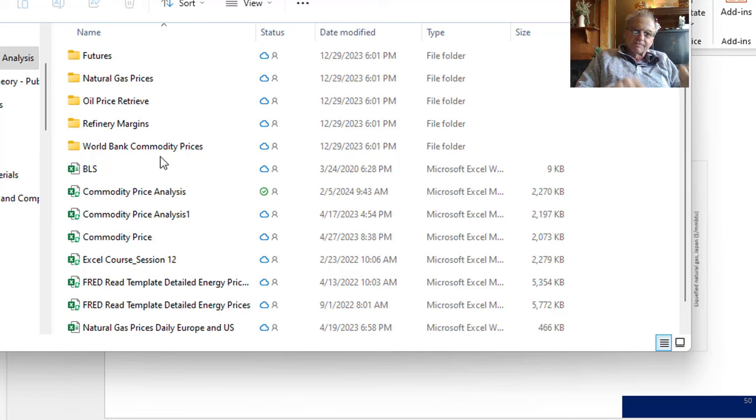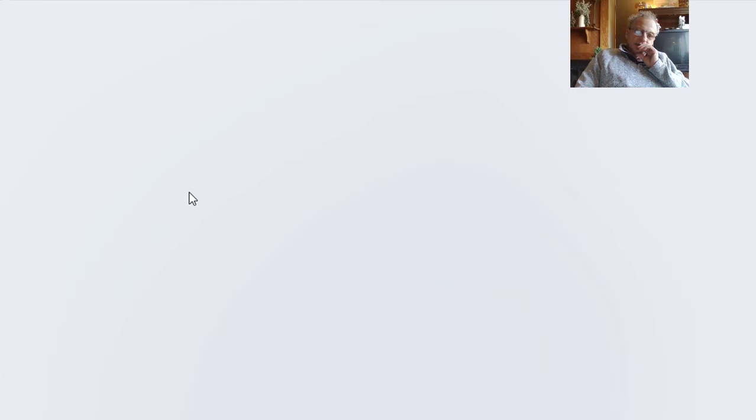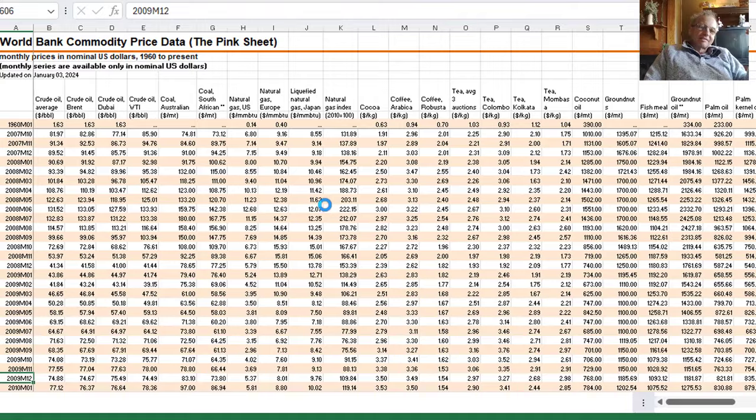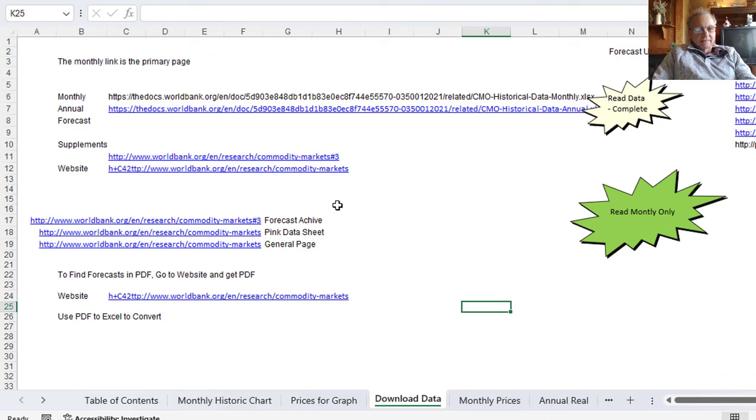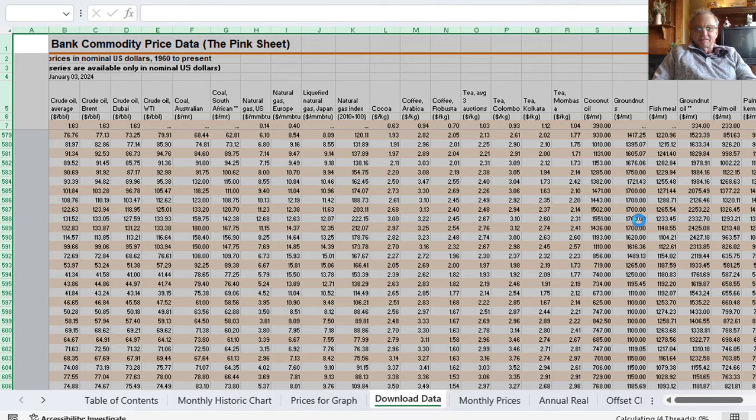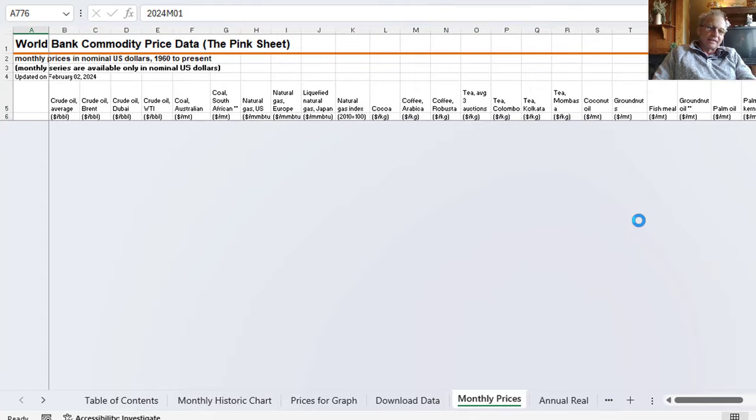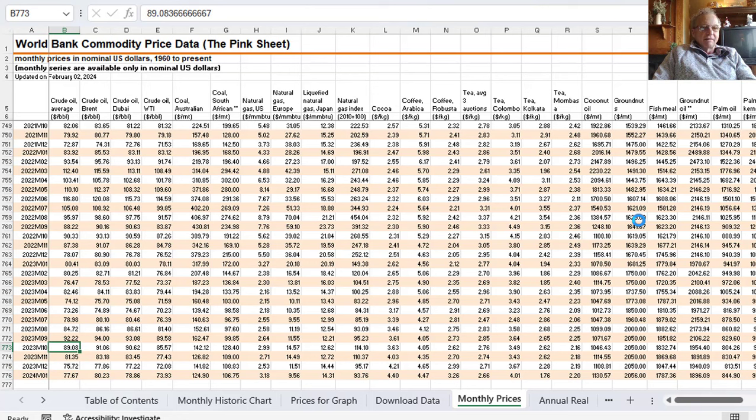So what we can do is go to this one, and I've got too many of these things because I mess around with them. I show you how to, and this perhaps is the easiest one to do, how to just take this wonderful file from the World Bank, and I give you where you can find it, and then let's read the data, okay? As of the time I'm making this video, we're all the way to the first month, and here's the oil price, and here is the natural gas price in the U.S., which increased a tiny little bit.